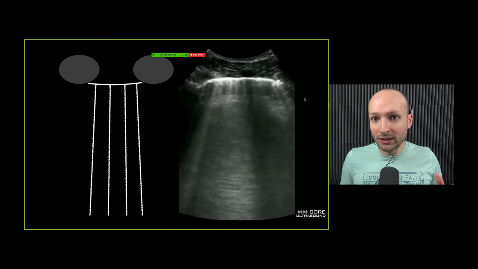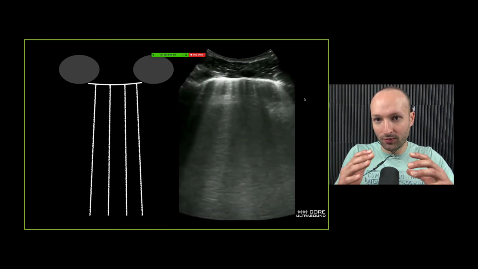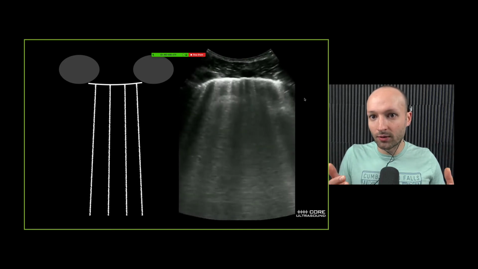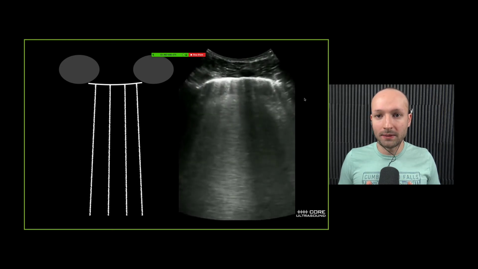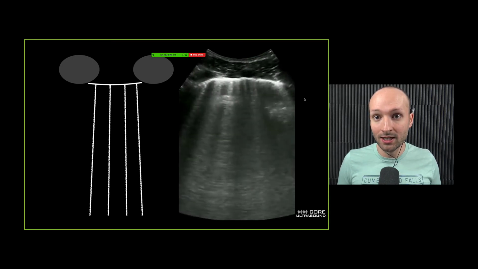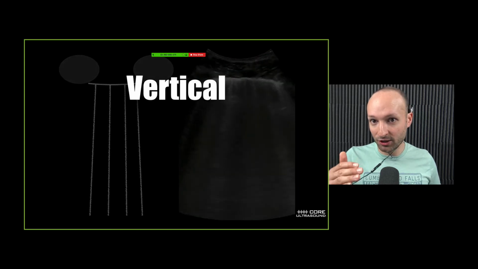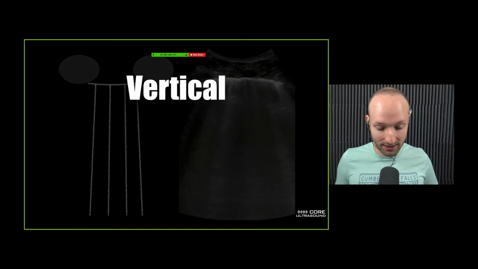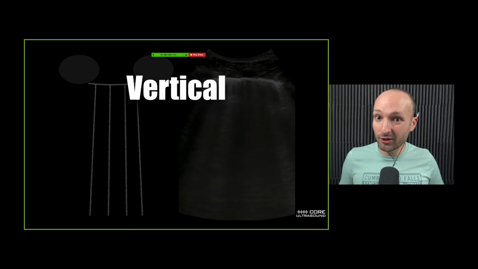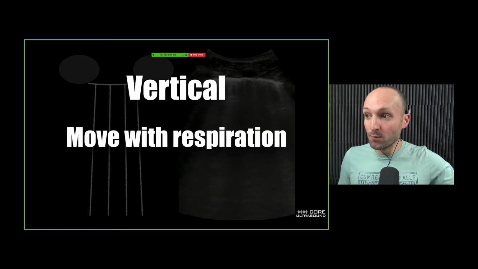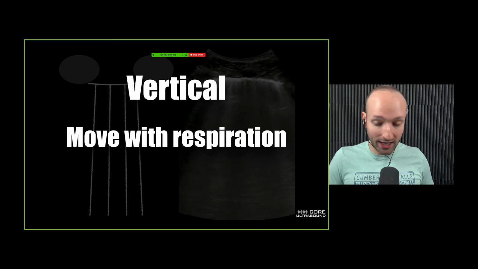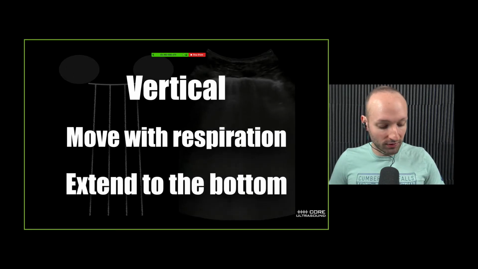So really, that's just theories as to how they're generated. The main thing you have to know is that B-lines mean increase in density, and A-lines mean predominantly air. And the curly B-lines, of course, of the X-ray are the same thing as the sonographic B-lines. Now, as far as criteria for B-lines, they have to be vertical artifacts. They move with respiration, and they extend down to the bottom of the screen.